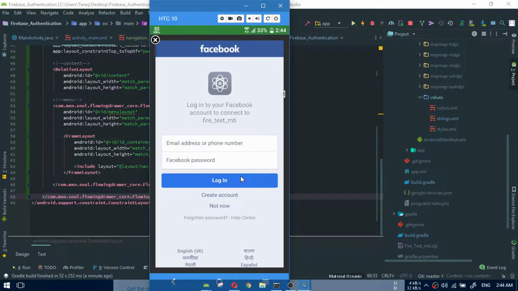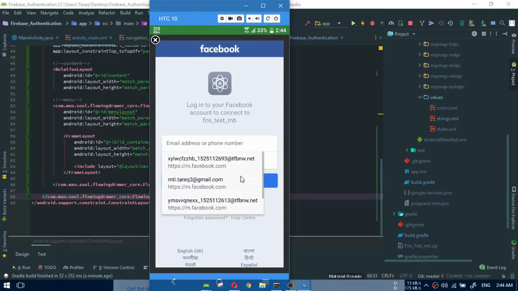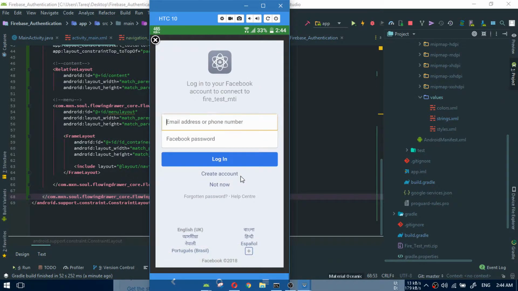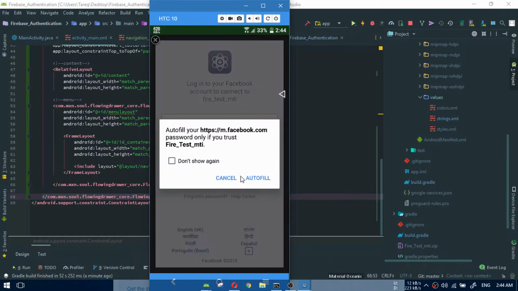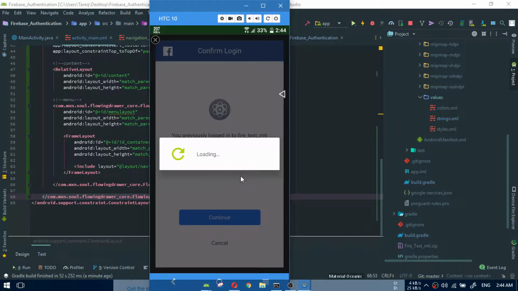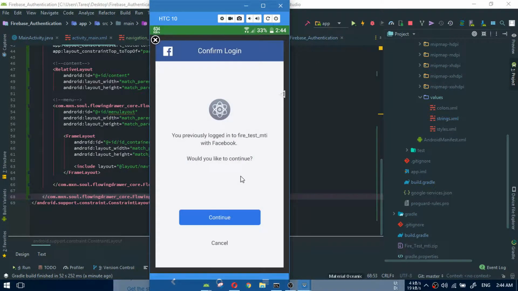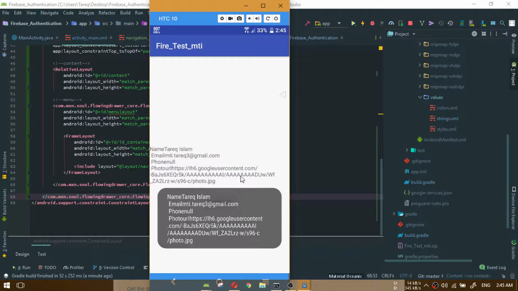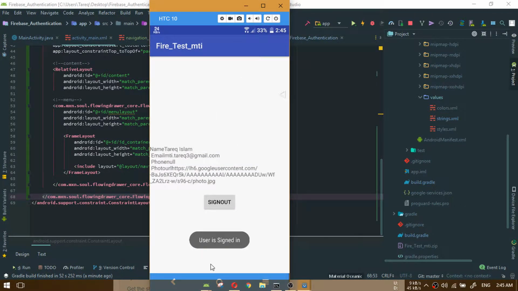Yeah, I'll just put in the account. Okay, I hope that's it. I'm done with that. So yes, this is all I have now. I'm currently logged in with my Facebook account, and you can see I got my information.